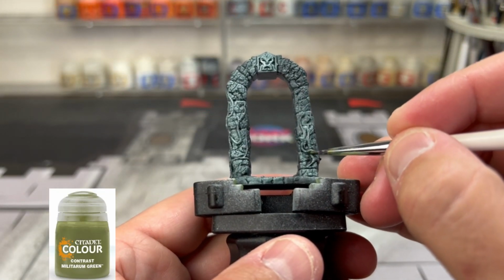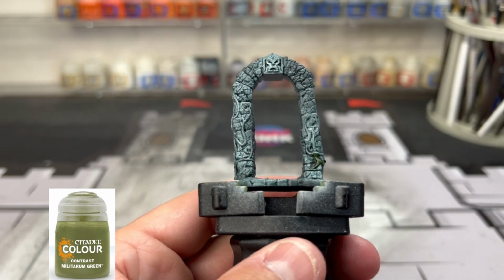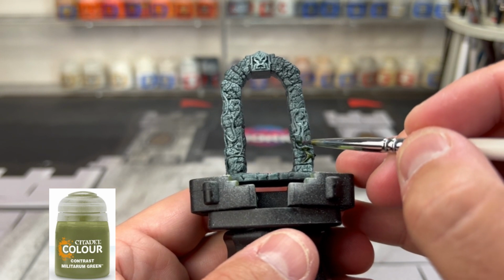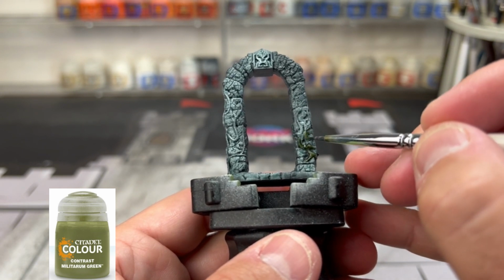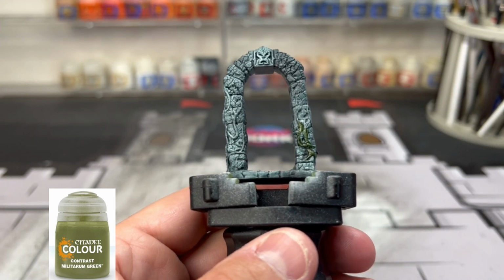Once you're dry or almost dry, or if you just say, I just want to get this done as quickly as possible, hit it up with some Militarium Green on those vines, and you should probably see them a little bit better after putting on that Gryph-Charger Grey.